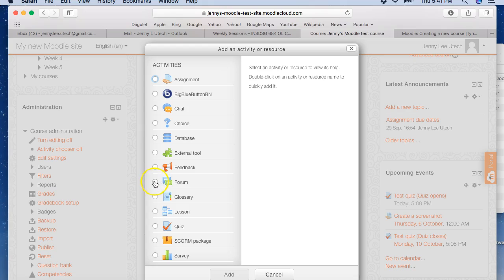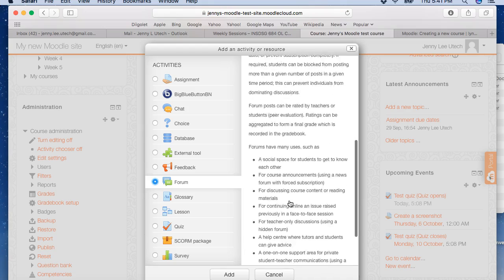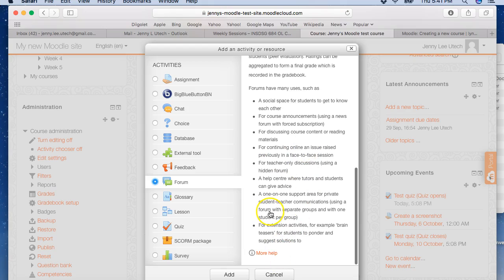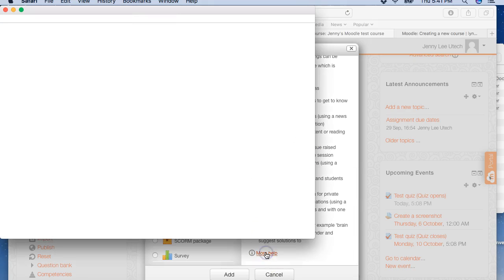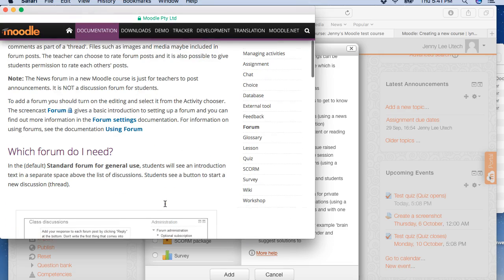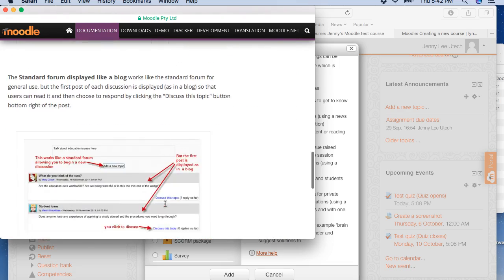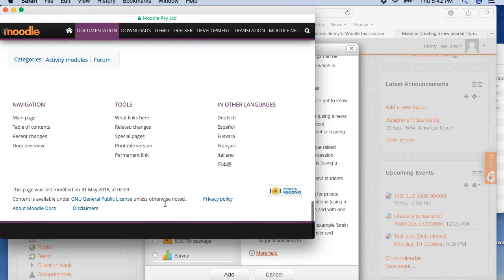Let's try adding the discussion forum. So we select an activity. Immediately when we do that, Moodle gives us a succinct and really useful description of what this type of activity is and what you can do with it. If you want even more information than this, you can get it immediately. A window pops up here where it describes the activity, and it explains to you different ways that you can use it in your course, and they give you screenshots here for how it might set up and what it looks like when students add posts. I thought this was a fantastic feature.